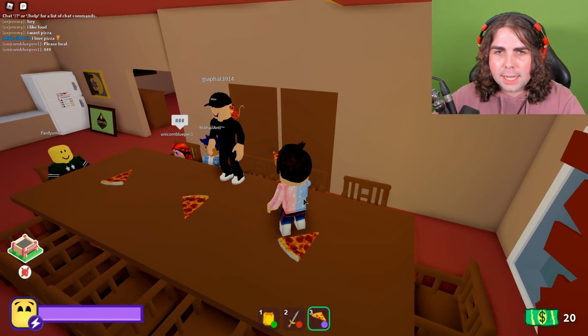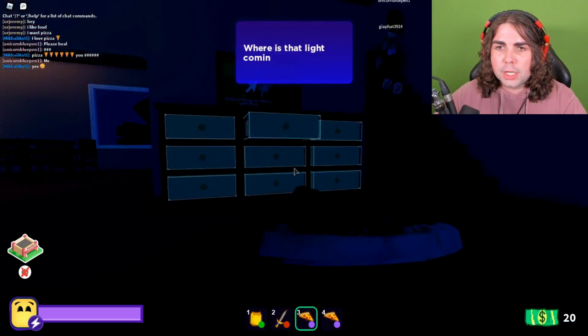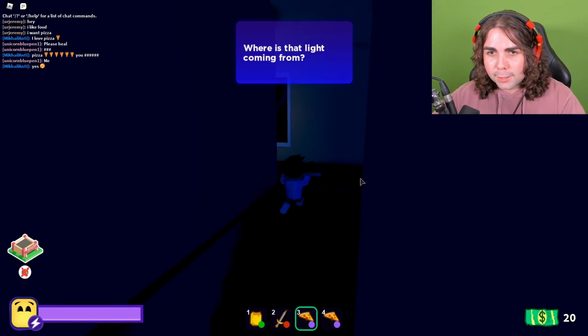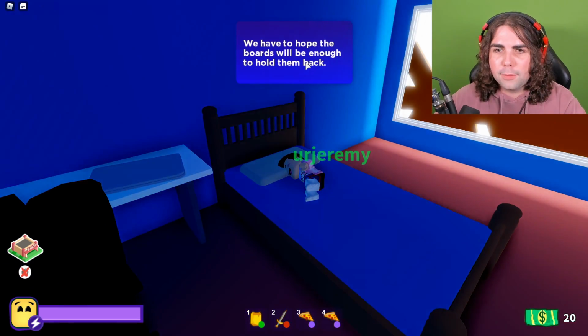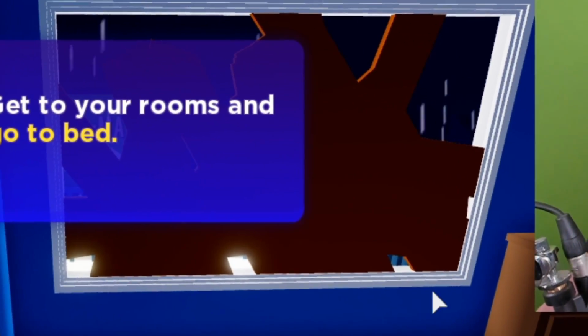Nobody's coming into this house when there's pizza around. Oh, geez. Run. Why is everyone running? I'm out of here. Quick. Go. I'm not dying first. I swear, we have to hope the boards will be enough. Yeah, I don't think so.